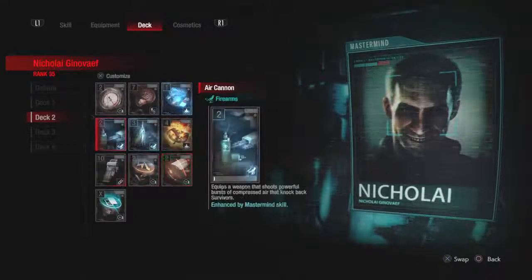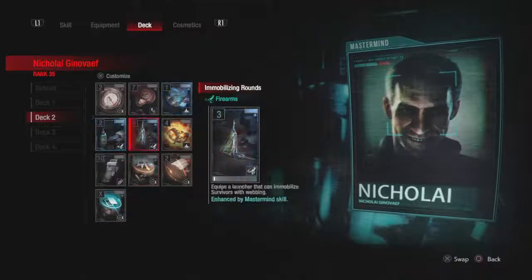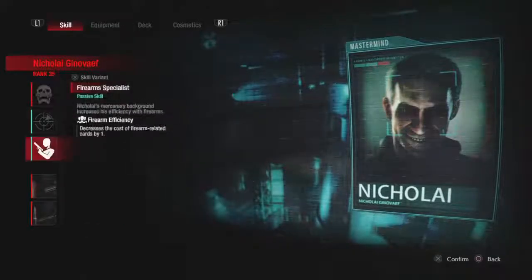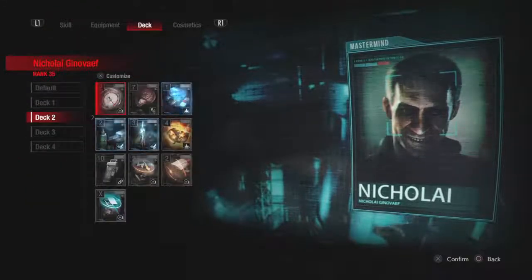But, like, you're already lowering the cost of all this by a lot. Here's two, three, four, and then you have your passive skill, firearm efficiency, which does one more, so that's five. And there's not that many firearms that you need to lower less than five, anyway. Four at the most, because most firearms are four, except for two of them, and that's only for Nikolai. The other two are only for Nikolai, for area 2 and 3 only. And those are 6 points.